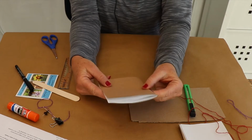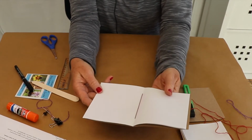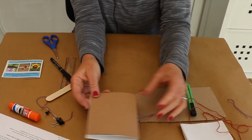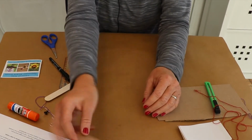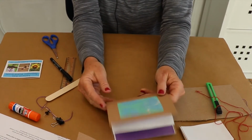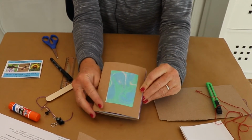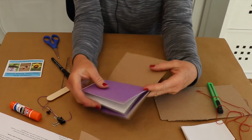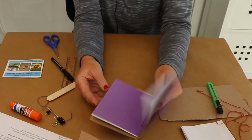This is a really simple handmade book that you can make out of anything you have laying around the house. All right, now let's add some artwork. I added artwork, and you've got marbling paper in your kit. Just cut it to any design, and you can put it on the front of your book. You can put it on the back of your book. You can use different sections and recycled paper to decorate your pages.